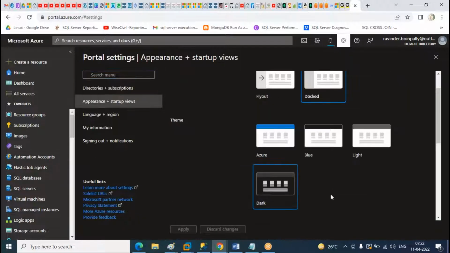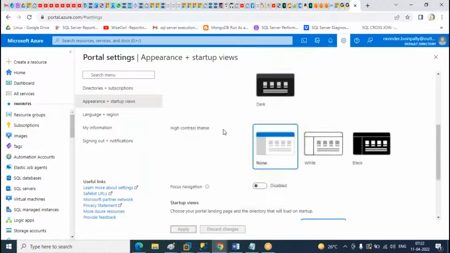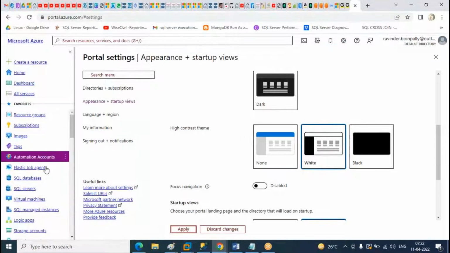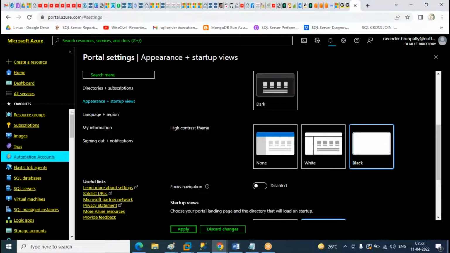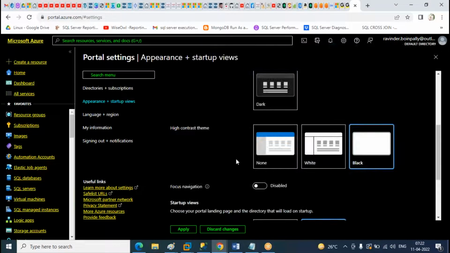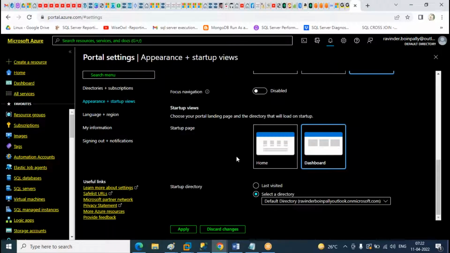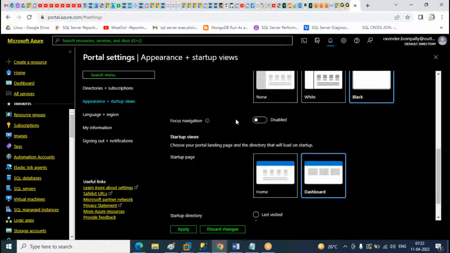So go to here, appearance. I'll keep the default personally. What I use is the default one. Next is contrast. You'll see how the options look like this. You see this underlined, and then you go to the black again. It will be a black theme with a contrast kind of thing. So this is how you want to see the portal, as simple as it is. When you log in, it looks the same as what you're setting up now. Absolutely, it will be. It is like your desktop, how you are setting up your desktop.